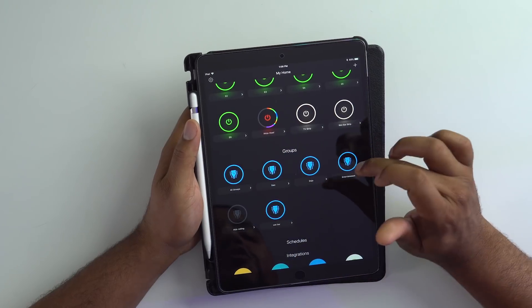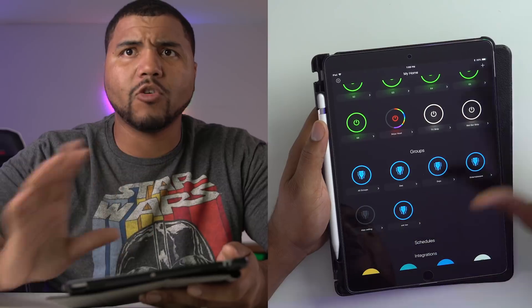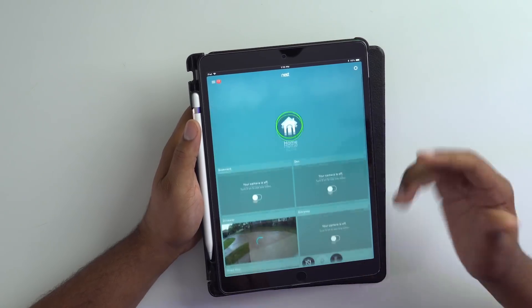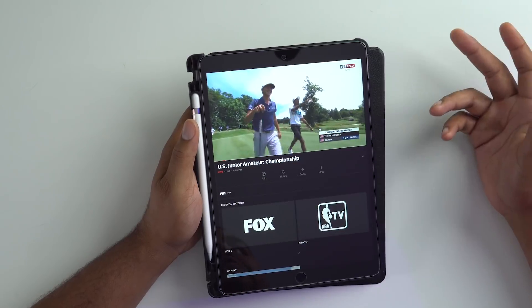Check this out — I have full control over my lights, and I can do all sorts of things with it. All this is controlled with my iPad. I can control almost every single light in my house, whether it's downstairs in the basement or upstairs in the bedroom. Also with Nest, I have my thermostat and all my cameras, so this actually just becomes a hub of my whole house. I watch TV on here using the YouTube TV app, so whatever I want to watch, I can instantly click on it and start watching.